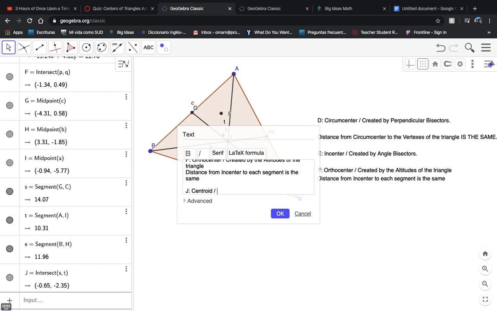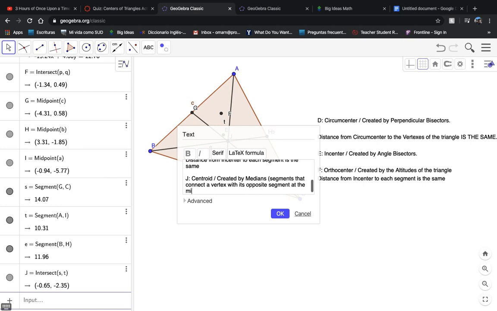Centroid. And the centroid is created by the medians. Remember, the medians are the segments that connect a vertex with its opposite segment, but where?